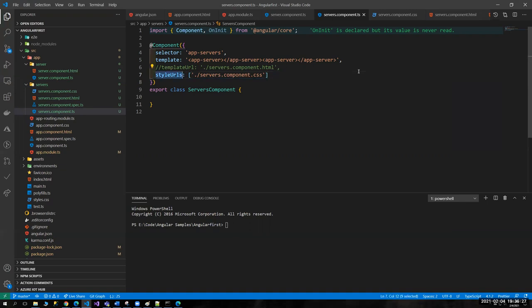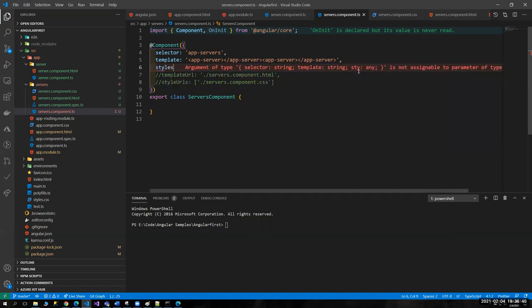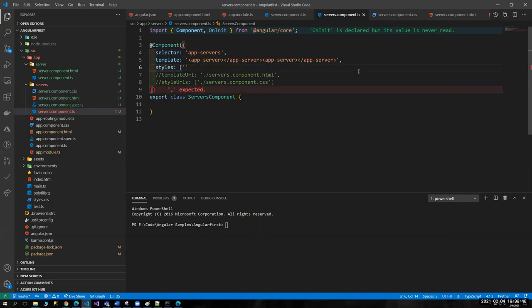So style URLs or styles are generally multiple. I can specify multiple ones. That is why it's URLs. Similarly, I can simply specify styles. If I want to specify that, I can also do that here. But this is an array, so I still have to put it in brackets.